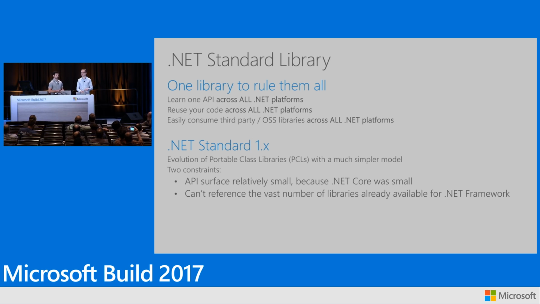The way PCLs worked was that you would specify your different target platforms. The tooling would then limit the set of APIs available in that library to the intersection of APIs available in all of those platforms, which is awesome. Well, you'd imagine this becomes a very complex Venn diagram very quickly. Say you have 4 targets in your portable class library. How are you going to know exactly what APIs are available in each one of those 4 targets and then be able to take the subset of those? That's a very difficult thing to do.